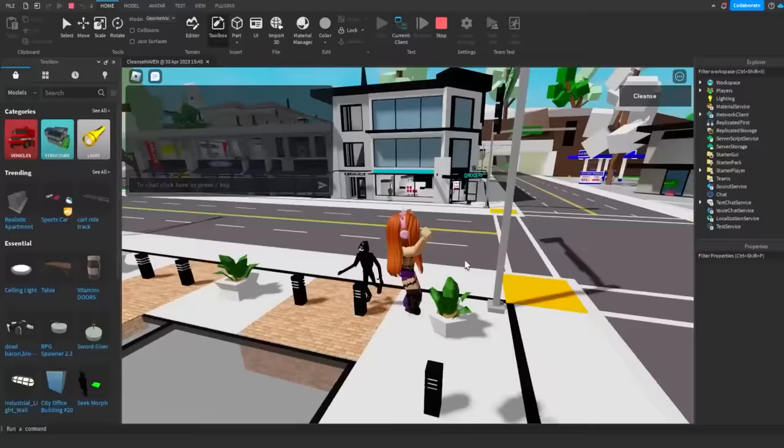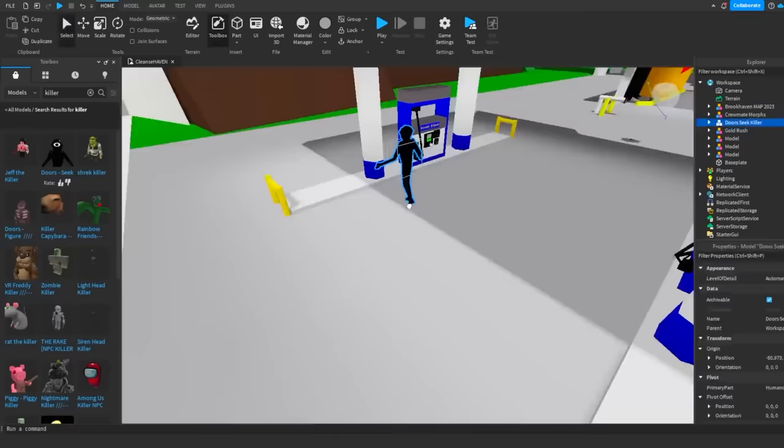He only has one eye. Oh my god, yo, he's so fast. But you know what? Since he's so fast, we're gonna put him at the gas station, because that's where he goes super duper fast. Okay, that was a pretty good thing to add to the game, but what else should I add to the game?